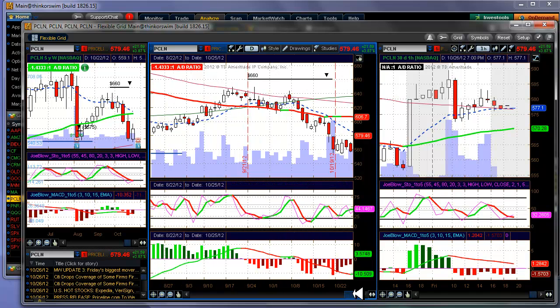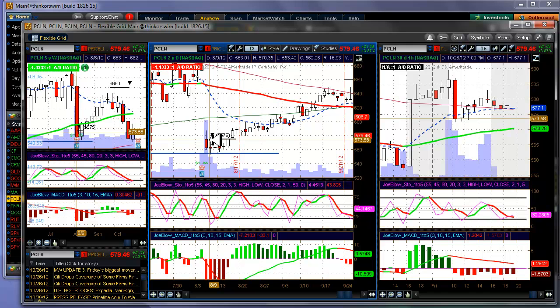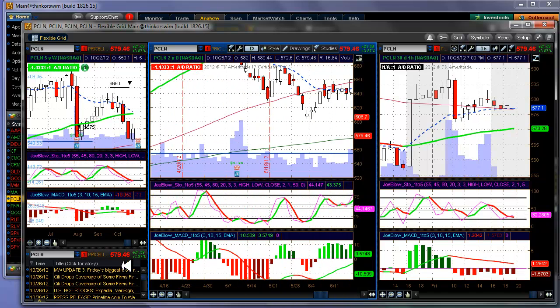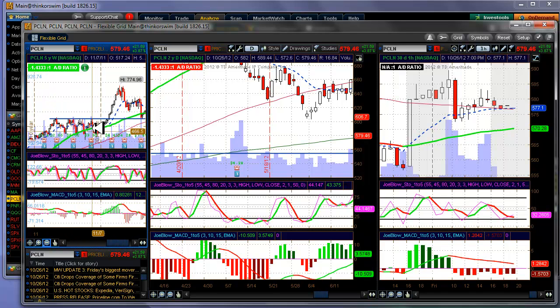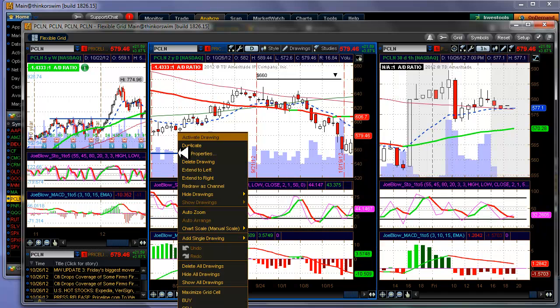Price line has not been too good to me. And you can see here that it was not too good to me here either. I think I lost some money on that one because I just stayed in it too dang long. But I did have some support and resistance identified here. Look at that, boing, boing, boing, boing, boing, right here at 560 or so. It's something to keep in mind. I should probably extend this out because it looks like we came down and we hit it again.